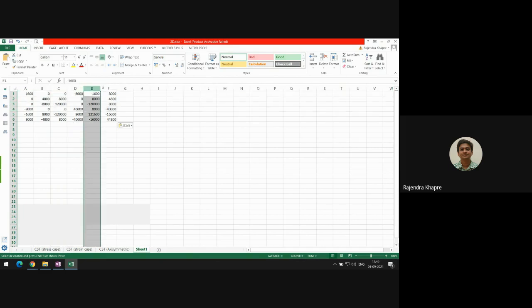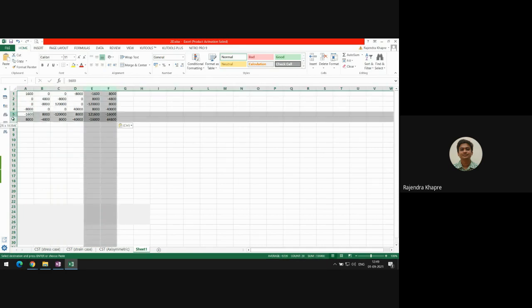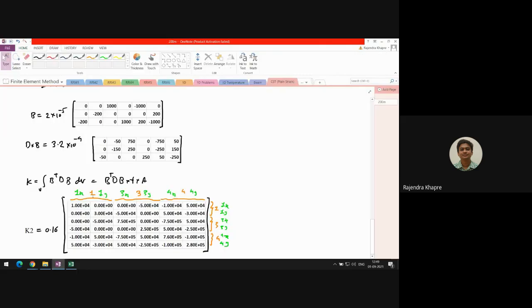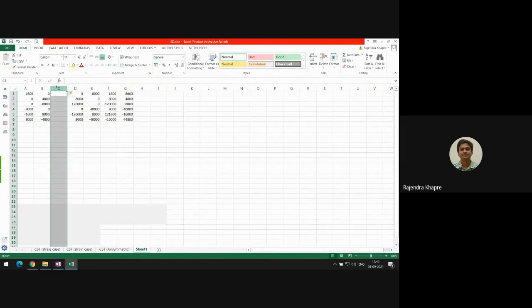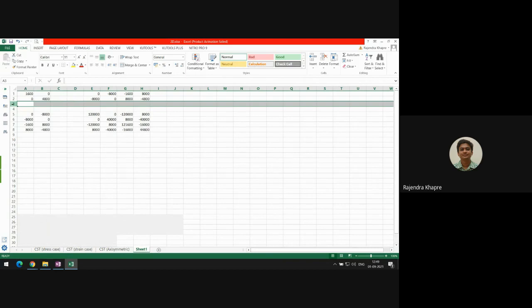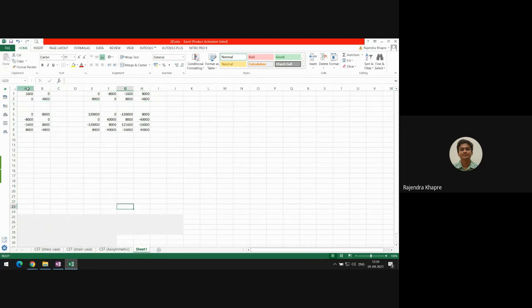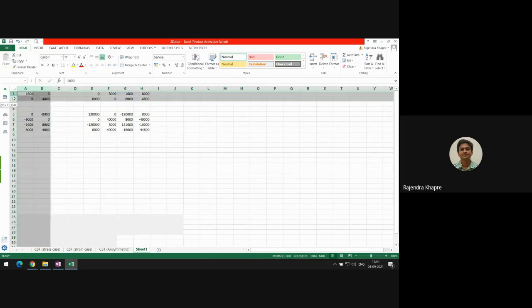And these two columns and these two rows belong to node number 4. Okay, so this is how this green color which I have shown earlier. So this second part is remaining. So what I'm going to do is introduce two more columns over here and two more rows over here. Now this is your row, or the contribution of node 1.